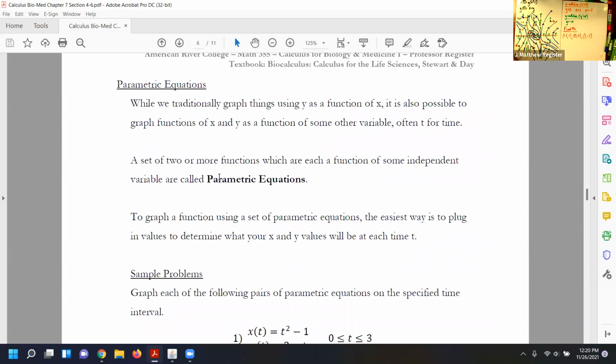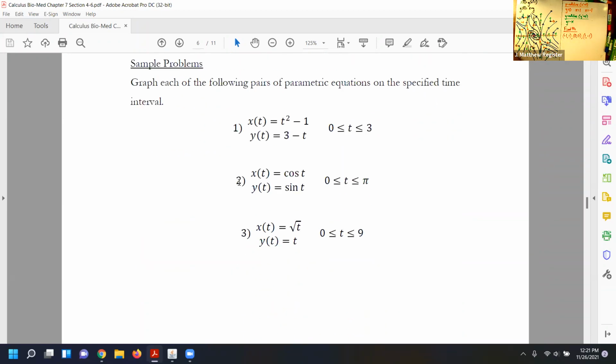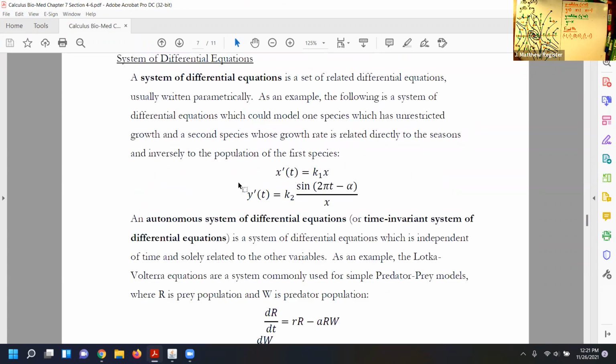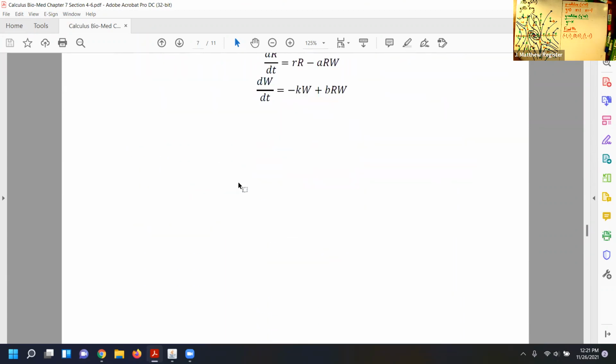From there, we jumped to parametric equations. And the reason we needed parametric equations is we needed to have an idea for how we can model things which are going through space, how X and Y can be two different variables, both related to time. And that way, when we're dealing with population dynamics, such as X prime of t and Y prime of t, we can visualize how they are changing with respect to time and how they move with respect to time. And we did the parametric equations before we jumped into this idea of systems of differential equations.